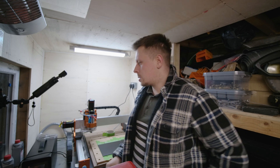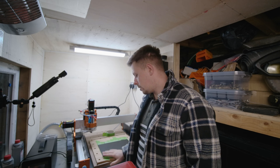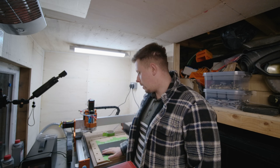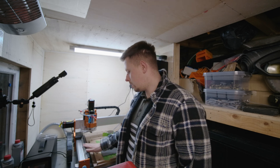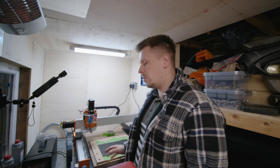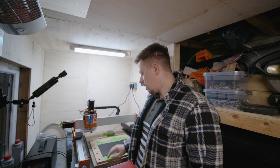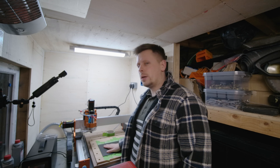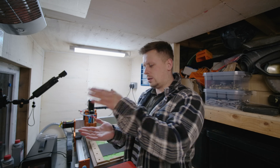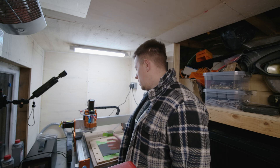How are you doing guys? It's the next day now. We had an issue with a bit cutting into the carbon yesterday. I managed to solve that issue - a friend of mine helped me out. I'm pretty new to CNC cutting myself, so it's a bit of a learning curve. I'm not going to waste everything on that previous sheet. I know there's a line going through the carbon on the main plate, but once I flip it the other way it'll be sandwiched together, so you won't see it anyway. So that's all good.